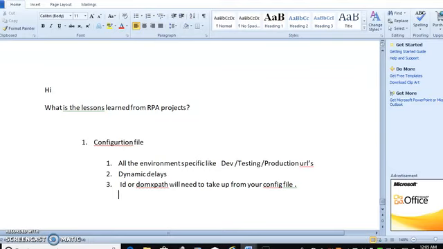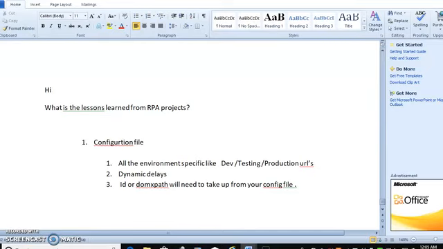See, what we were facing in our environment is that a particular area of the website was dynamically changing the path, the IDs, and the controls.